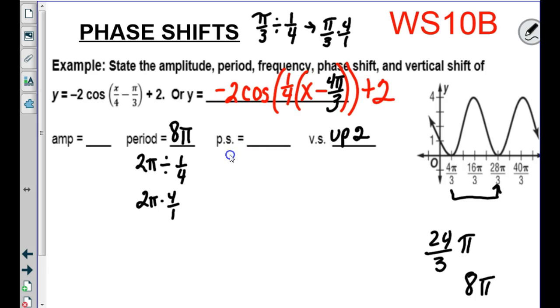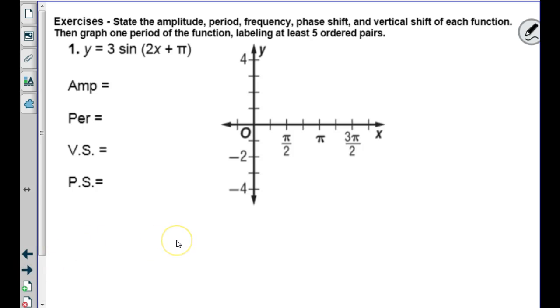Okay, back to this. Phase shift, who's got that one? What do you have? And the amplitude, anybody? Is it -2? It's always just 2, okay? And so the vertical shift was up 2, and then it went up 2 above that and 2 below that, so it went to 4 and 0. We're good? All right, because that's kind of what we're going to do today. We're going to have to come up with that equation, so that was a good warm-up.